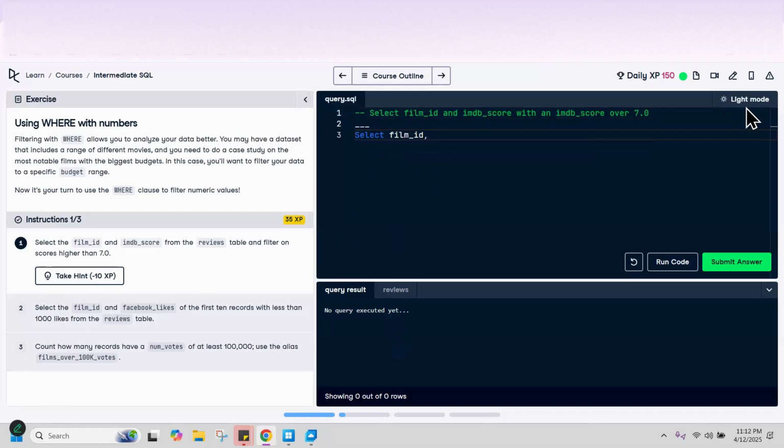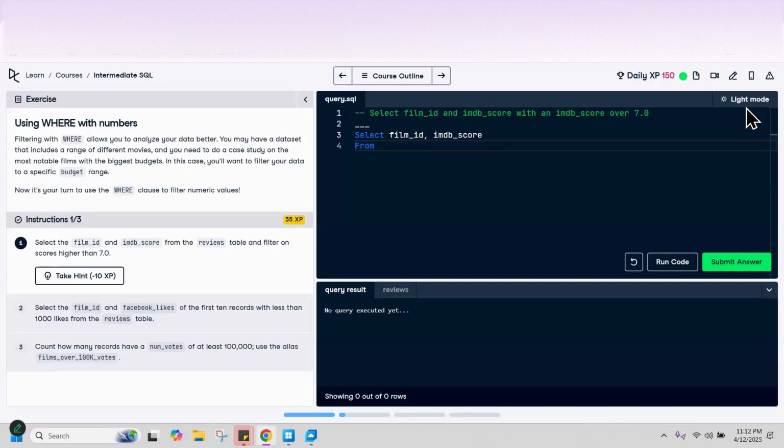There is a single table as well. What's the name of the imdb_score? Exactly. From. We need to declare the table name. From. Use only small letters, please. Okay, from.